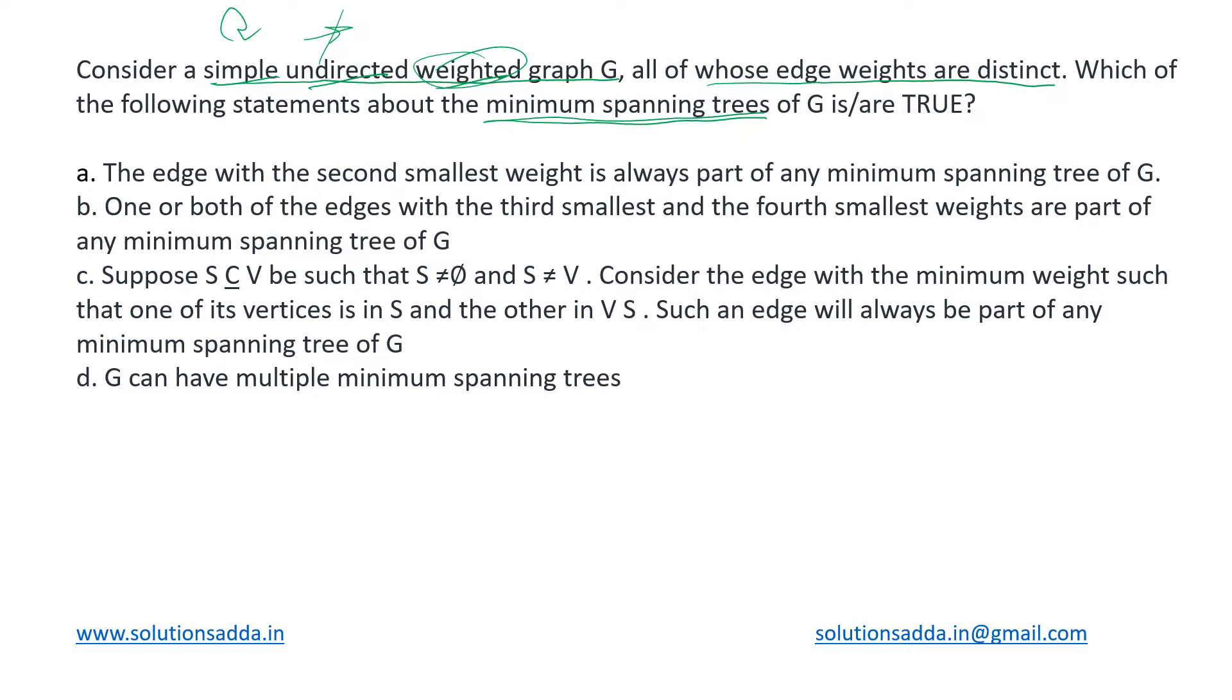For a given graph, when we construct its MST, what do we do? We convert it into a minimally connected graph in which there will be a path from every node to every other node, but the sum of all the edges included in it will be minimum. So if a graph has n nodes and let us say e edges, then its resulting MST will have n nodes but n-1 edges only.